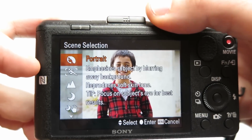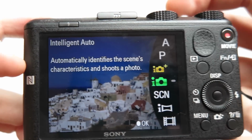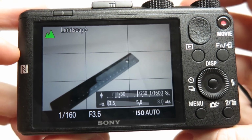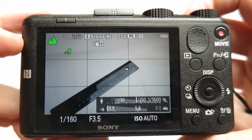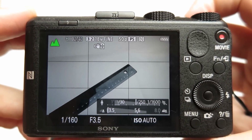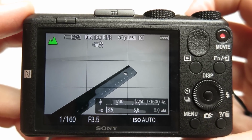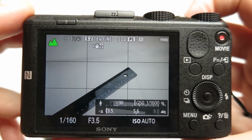I think if you put the camera into intelligent auto, it will identify many scenes correctly, and this is a nice point and shoot mode. But if you wanted to shoot some special scenes, it would be better to put it into scene mode, or just to set aperture and shutter time on your very own.